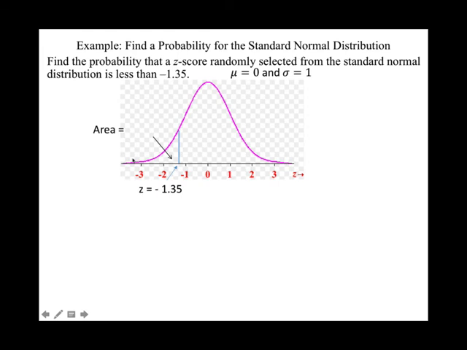So think about it. What is the lower value? What is the smallest value in here? We'll be using negative 1E99, right? So we will have a normal CDF starting from this point to negative 1.35. When you guys are using the normal CDF, this is always calculating the area from the left to the right. So don't mess up the order from here. Use the calculator. You should get 0.0885.